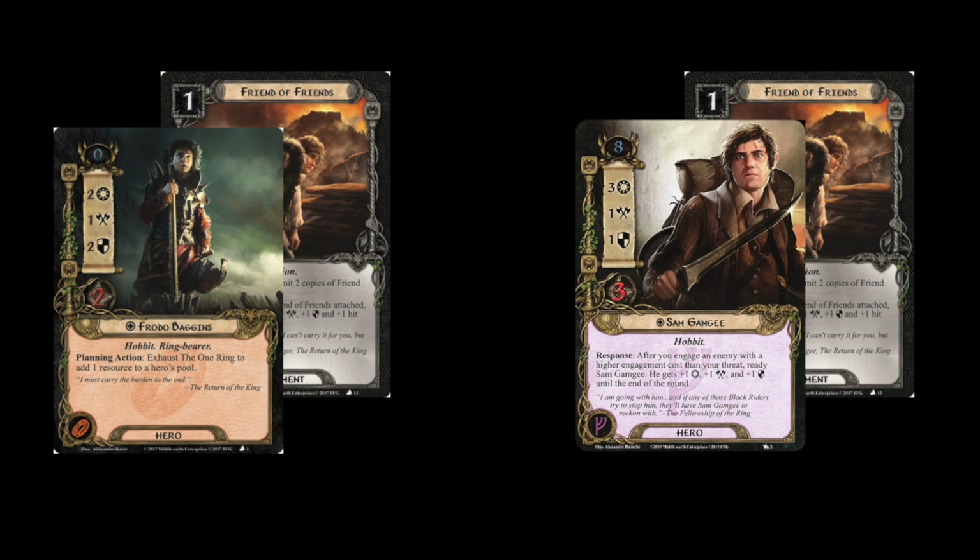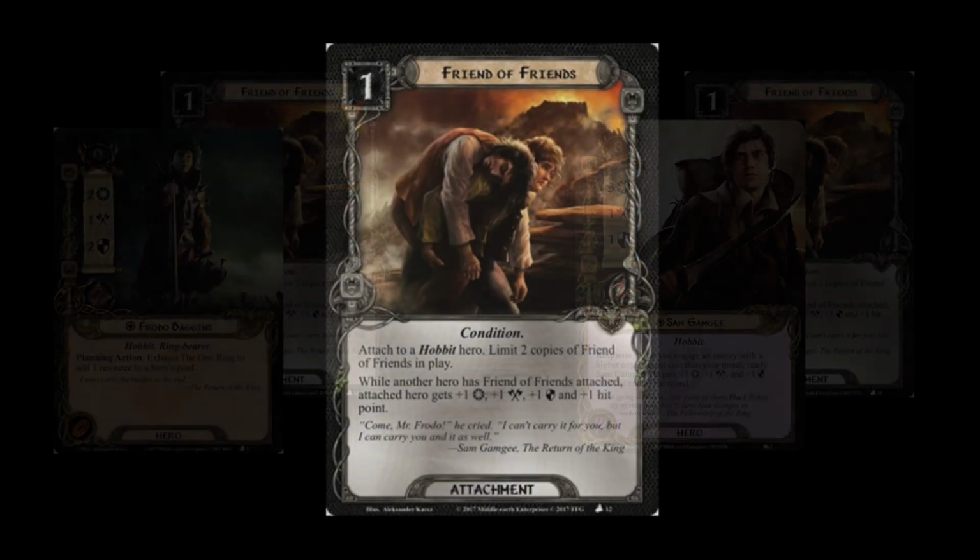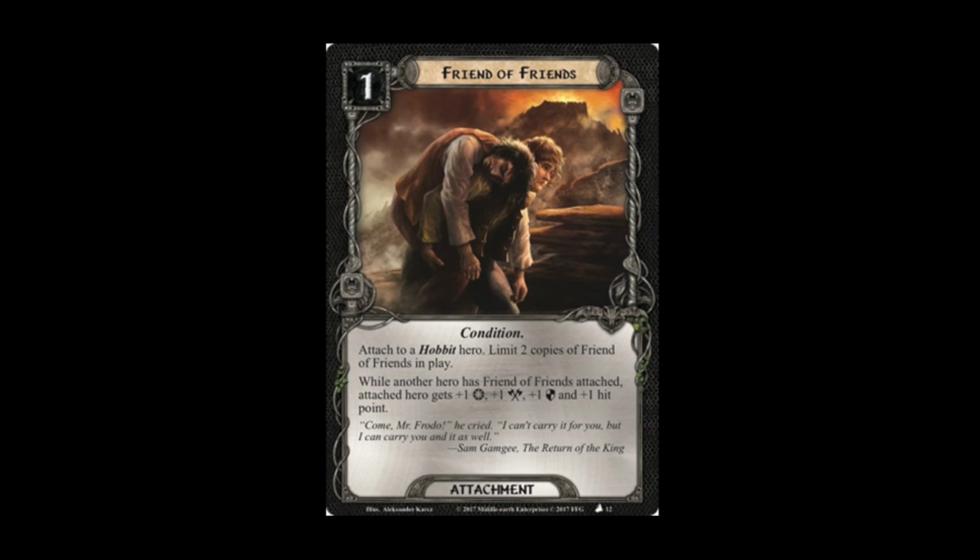And that hit point is nice, although I'm always wary of attachments that give you extra hit points, because if you rely on those, get your damage on, and then the attachment's discarded, all your heroes just instantly die. I don't think that +1 hit point will be that helpful most of the time, but in something like Breaking of the Fellowship, where there's a lot of archery, then it'll be useful. True. Yeah, I think it's a strong card.